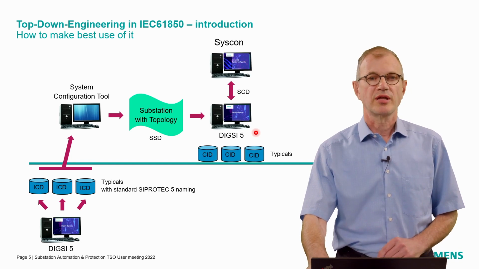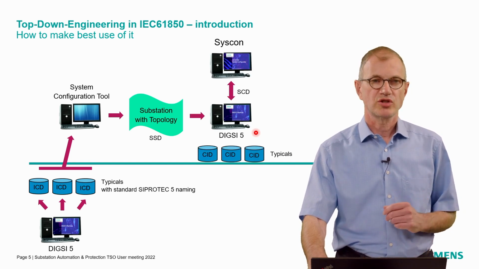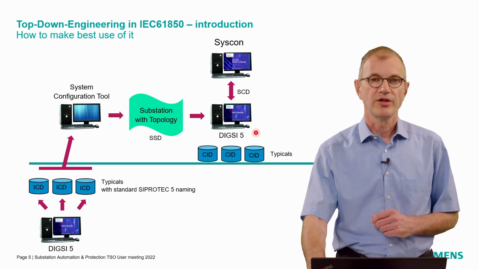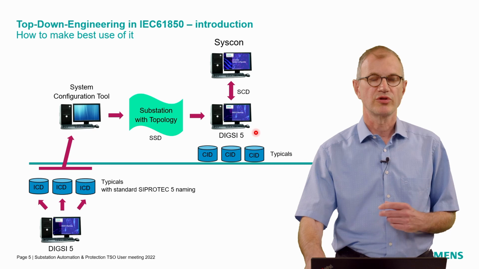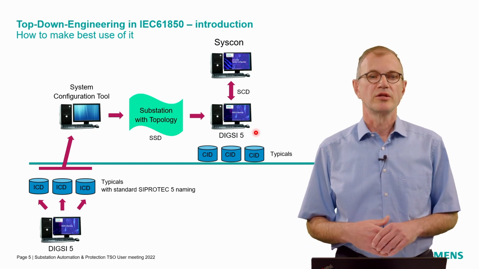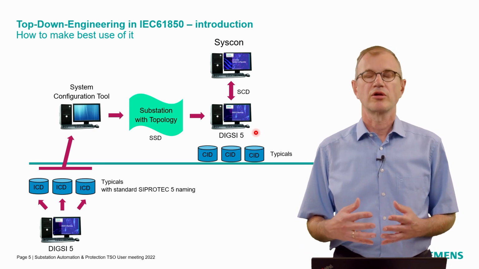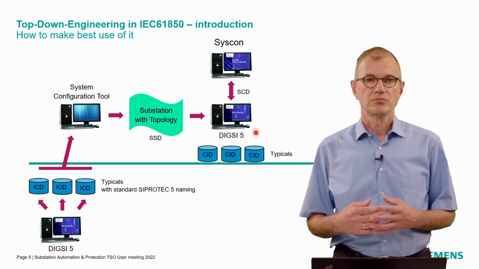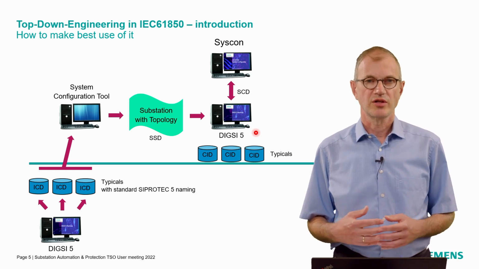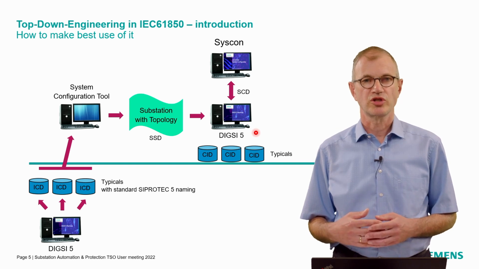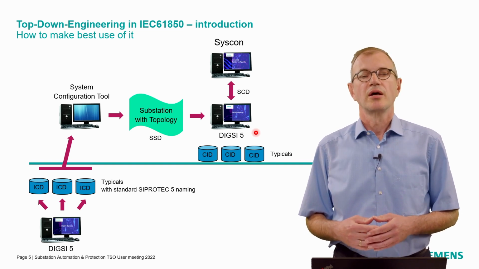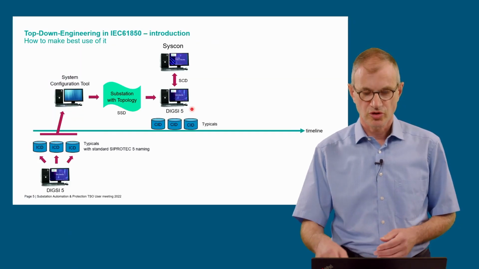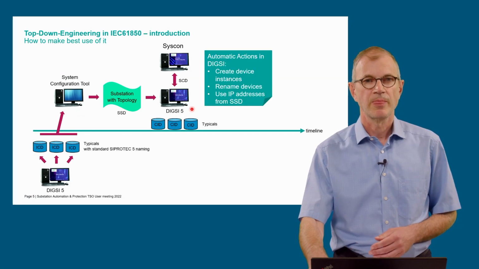And then you can create the substation in the substation configuration tool and then read this into DIGSI, where you have the usual workflow in finishing the protection settings or device settings and exchanging, if necessary, the SCD with syscon if you want to change something in the GOOSEs, and you then have the configured IED descriptions which you can load into the devices.